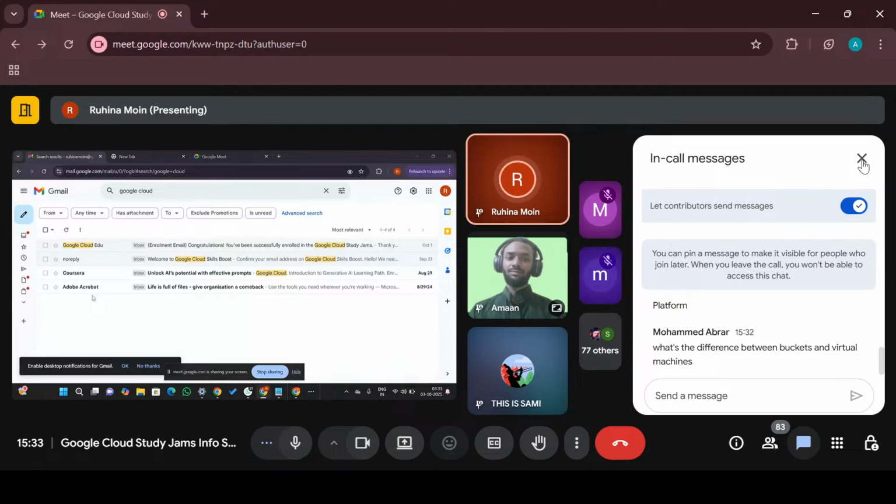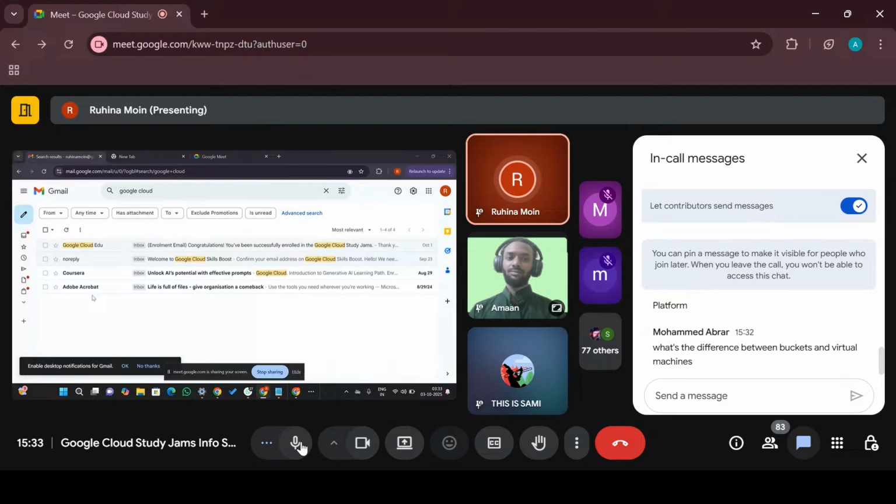And next, what you're going to do is copy and paste the link that you've been given here in this incognito browser. Now, this link only works.